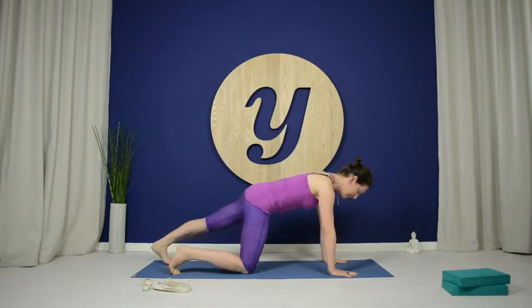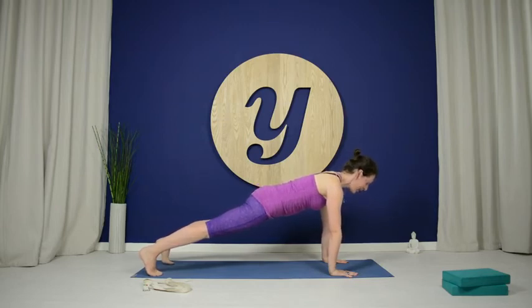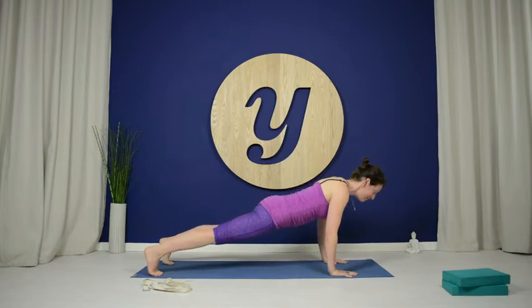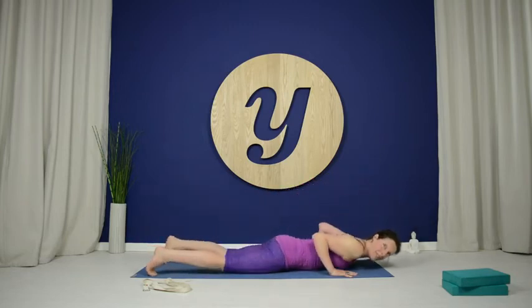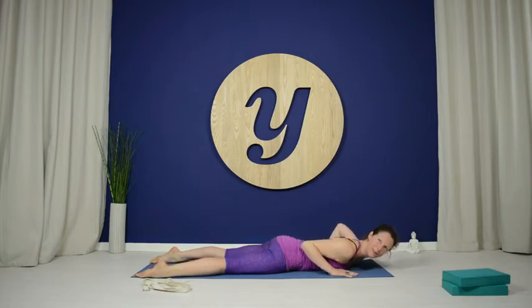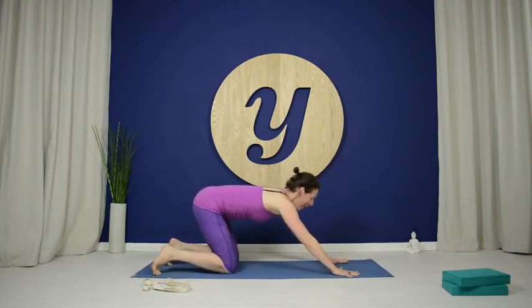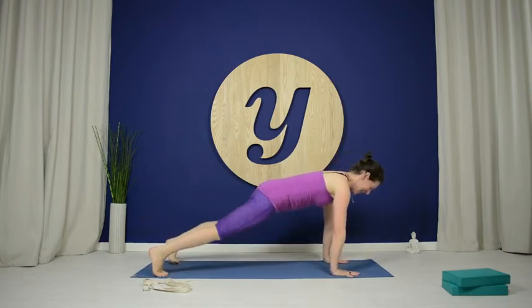I want us to come into plank pose, so knees down or legs straight. Knees down or legs straight, doesn't matter. But see how it feels if you try and inhale and lower down. It should feel really awful. Does it feel really awful if you try and inhale and lower down? Yeah? Okay, let's see how it feels again to exhale and lower down.